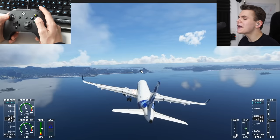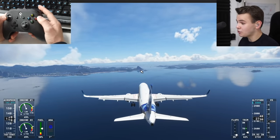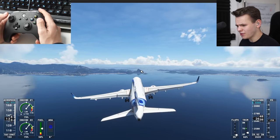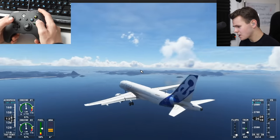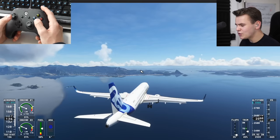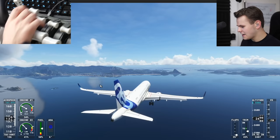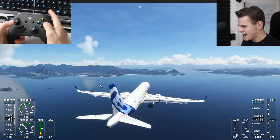And this is the thing that I find most annoying. I've tried flying with a gamepad a few times now, and you really have no proper control of the throttle at all. So that's going to be a bit of a problem. It just feels so different than using a proper lever that goes down and up. You know what I mean? This is much better than A and B, whatever.